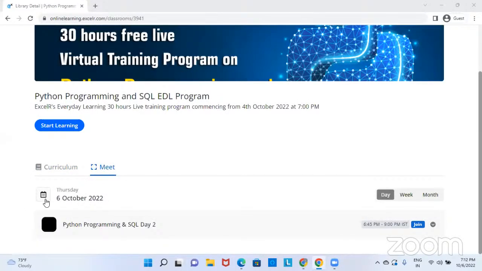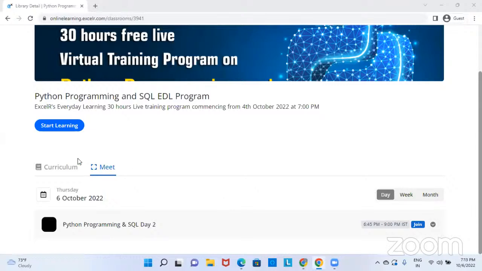That is 6th October 2022 and this is day 2 of the session. Again you see the same thing that you saw in your today's session tab. So this is the second way to join the session, and either of these two ways works for you to attend. Apart from this, if you are unable to attend the Zoom session but still want to view the live recording, there are two options. One is YouTube Live. You can visit ExcelR's YouTube channel and view the live session happening there.